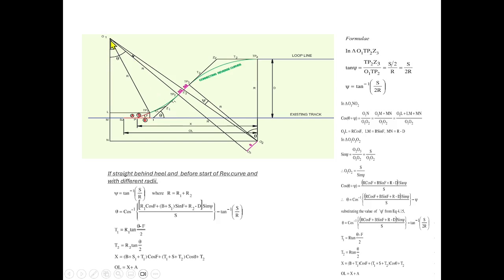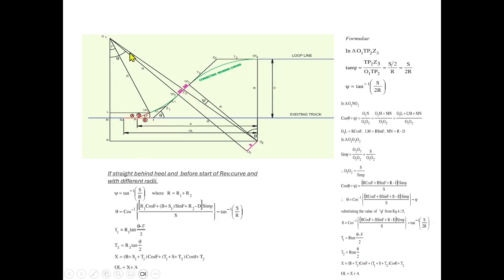In the earlier case, the O1 O2 line when connected was passing through the common tangent point. Here also we have a common tangent, but there is no common tangent point. That is why, when we connect O1 O2, it gives some slight inclination. That angle is equal to psi. Earlier, the line was passing through the center of the straight. Then how to resolve this? Suppose we take this triangle.